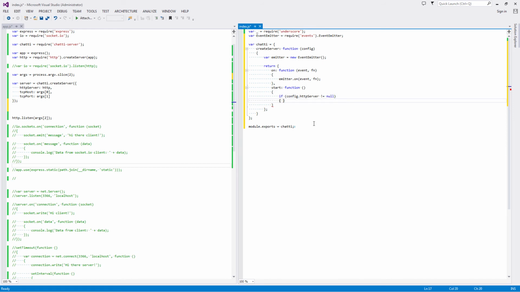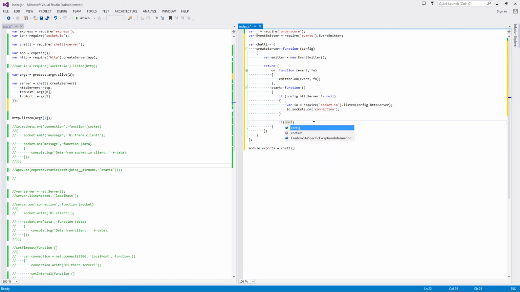When this is not 0 or null or undefined, create new var IO, require socket IO, and then listen on the config server, and then sockets on. This line isn't done, something is missing here, but let me just go on.